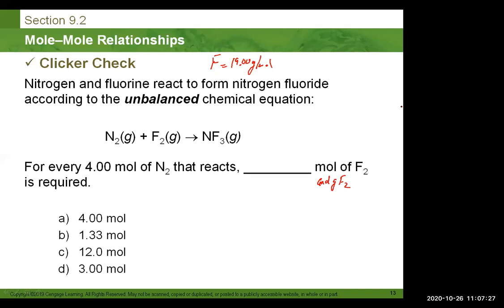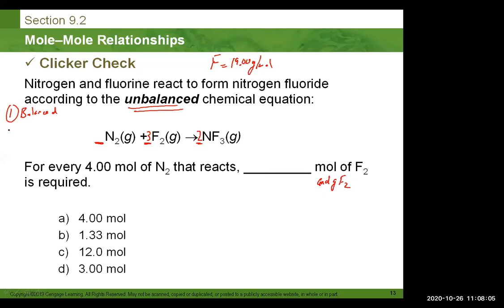Okay, so let's take a look here and see how we're doing. Again, I want to follow the same four steps. The first thing always is a balanced equation, and they won't always tell you in big bold letters that it's not balanced. So we want to start there. To balance this, it looks like perhaps we need a 2 there and maybe a 3 there. Remember that all of this stoichiometry is based on the mole-to-mole relationship, which means you do want to make sure that you start with a balanced equation. Otherwise, you're not going to get the right relationship and obviously not the right answer.